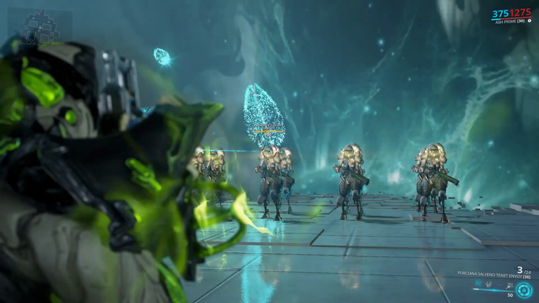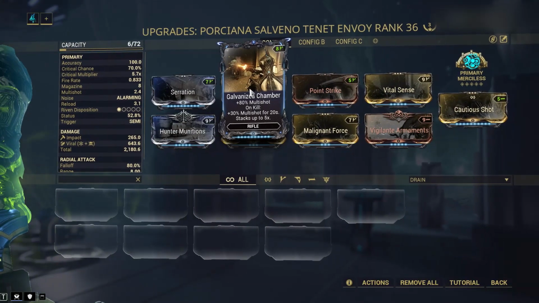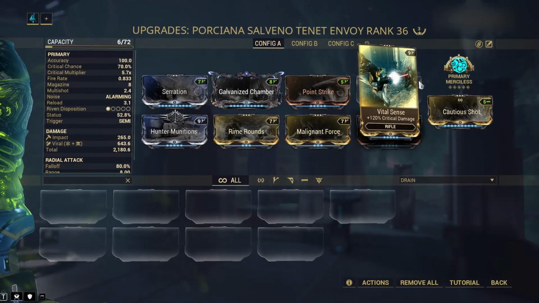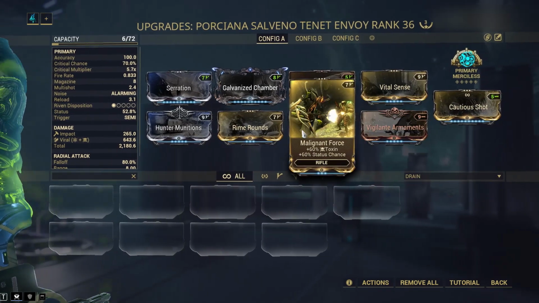We have elected a toxin weapon, which makes it easier to build for viral, since the weapon's aerial attack has innate cold damage. When building this weapon with any build, the main thing to remember is that Cautious Shot is a must with this weapon.